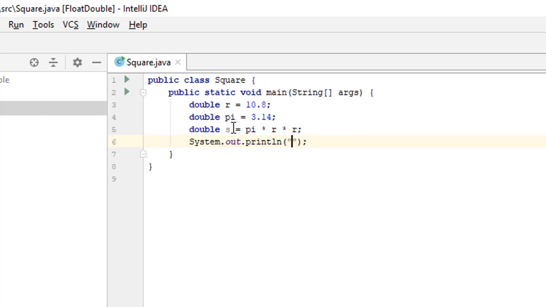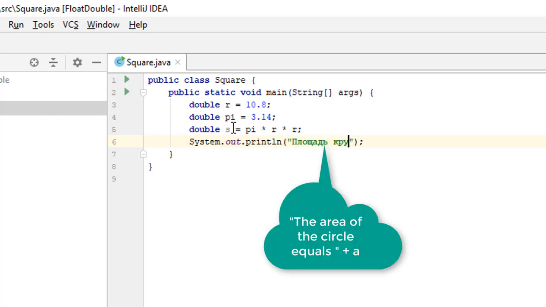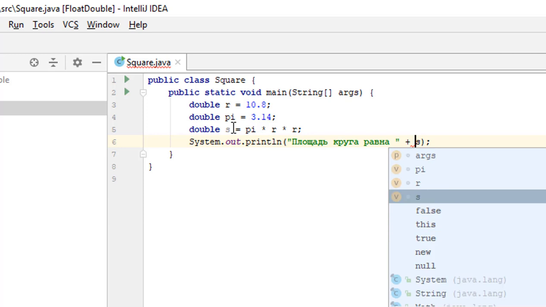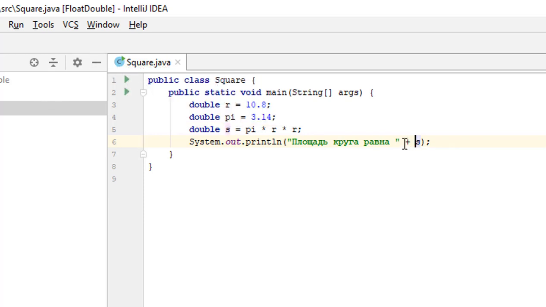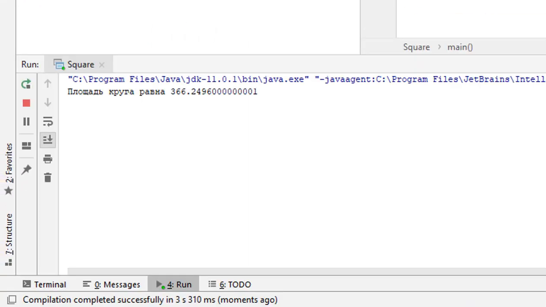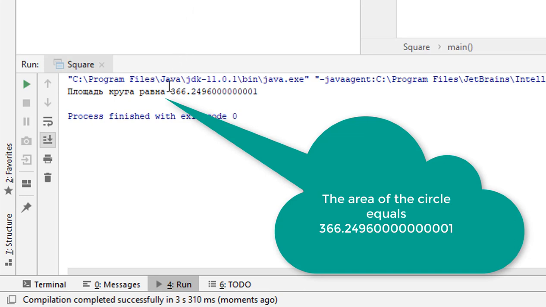Type the text comment, the area of the circle equals, and add our variable a. Run the code and see the result. The area of the circle equals 366 and a lot of characters after the point.